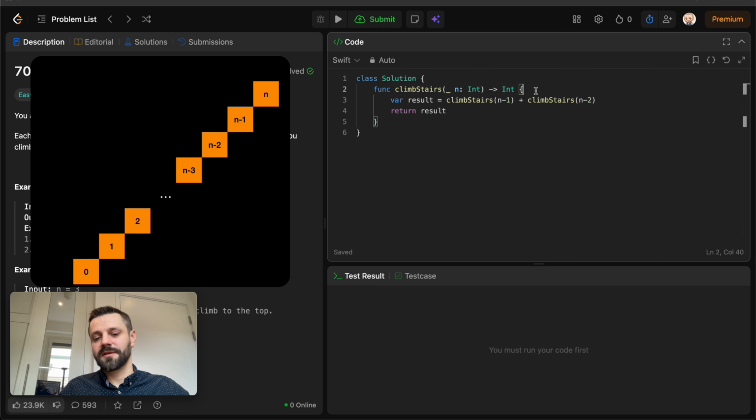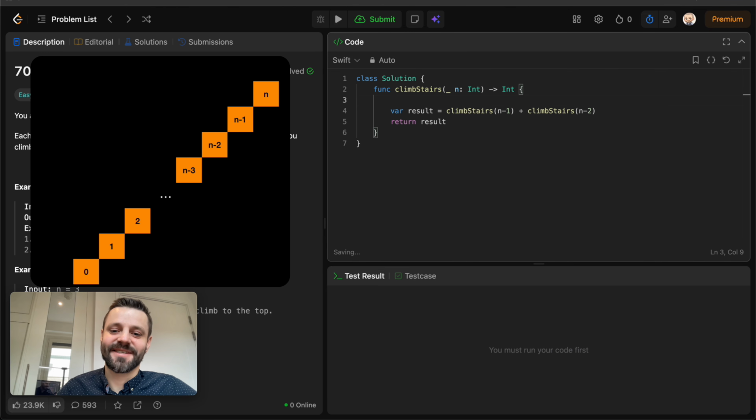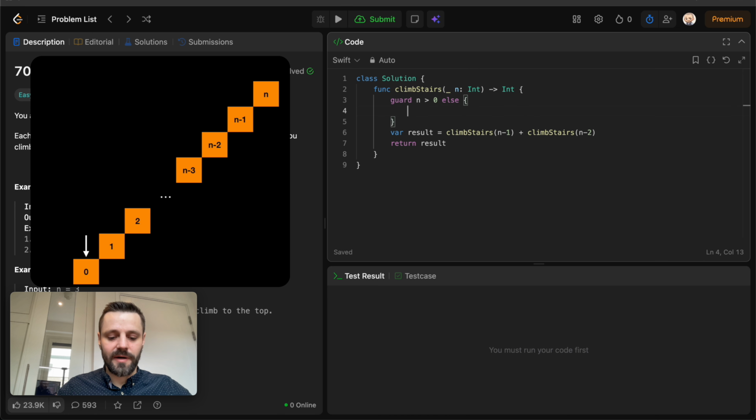Okay, but at the moment this recursion is endless, so let's think about the finish line for that. We are going backwards, and at some point we are going to reach the position number 0, and it is our start, right? And it's our only start, so there is only one distinct way to get there. Let's cover this case with a guard. So if n is greater than 0, then we are going to do all these calculations. Otherwise, we are going to just return 1.